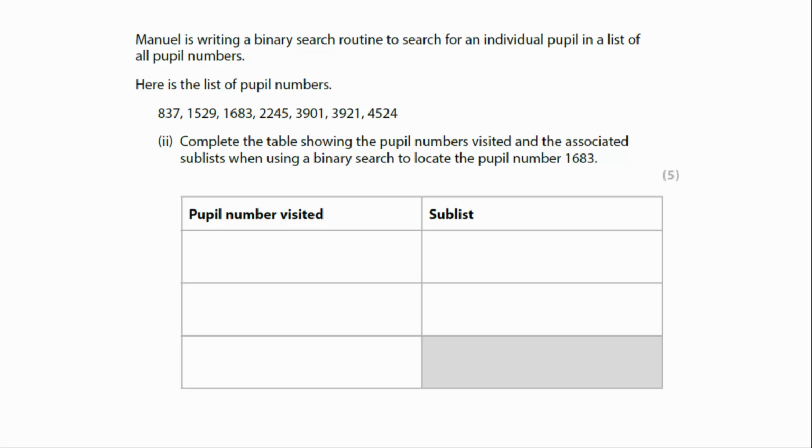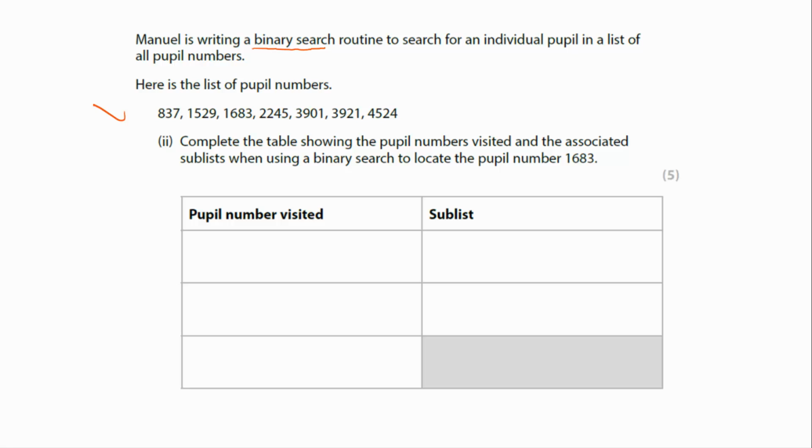So we have a 5 marker here where we have to implement a binary search algorithm. If you've learned your algorithms, there's a lot of them you need to know, to be honest, for this course, then this will be golden. If you haven't, you might be struggling. So the way binary search works is it continually divides by 2, discarding the bit of the list that it can't be. So it needs to be ordered. This is ordered, so that's all good.